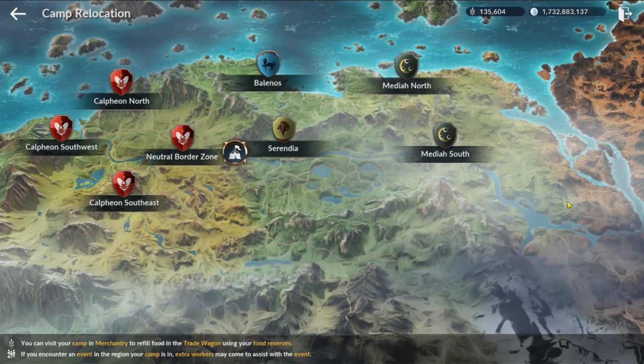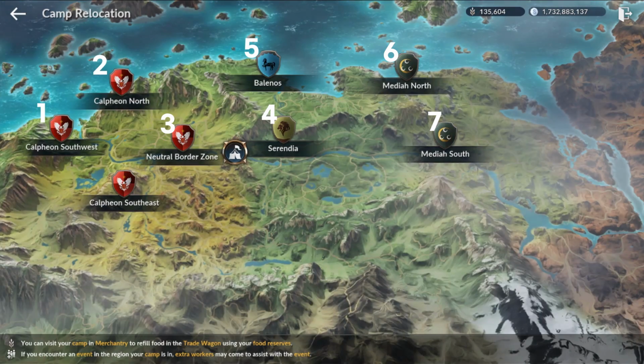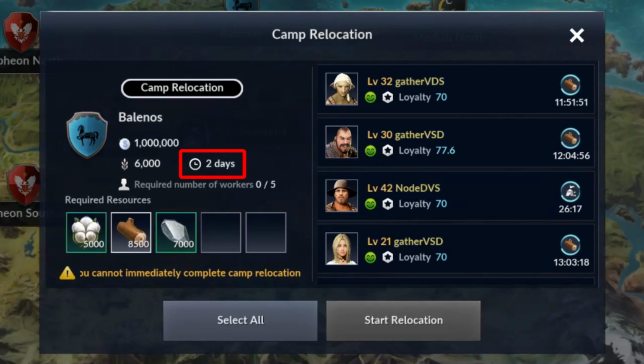Eventually, when you can start finishing the full route, you want to be able to refill your food supply at the middle of the route. So it won't hurt to move your camp to the middle as soon as you can. The best location is to move your camp to Serendia. You can do this at the town hall, but it takes 2 full days to do it, so move it as soon as you can.